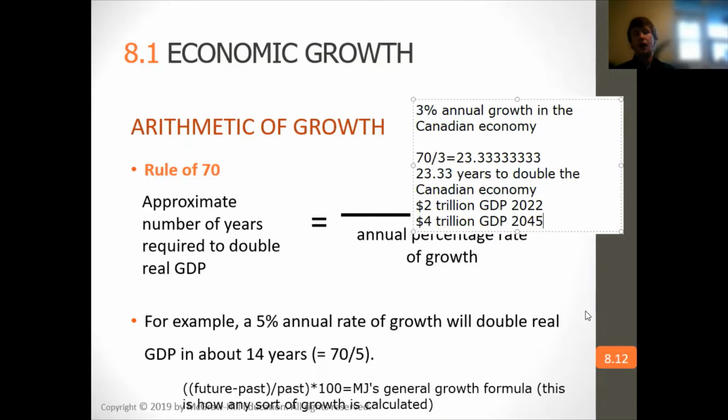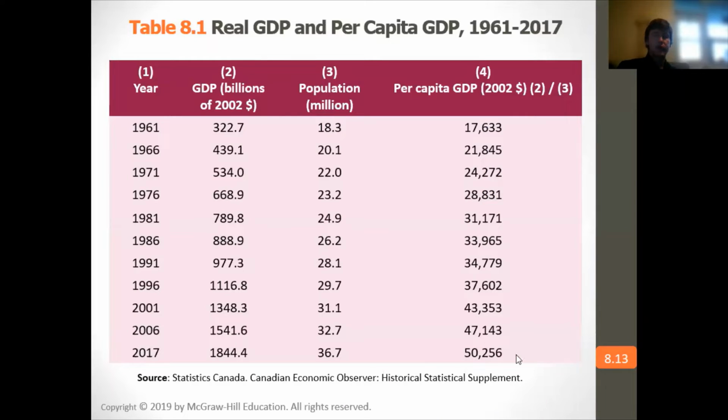So here, can somebody calculate the growth rate in per capita GDP, population and GDP? If you want to do all three, can, or if you want to do one or two of the three, can. So this is real GDP here. It's real GDP because they took out price changes. The prices are all 2002 prices. So that's real GDP. Nominal GDP would use the prices for the different years.